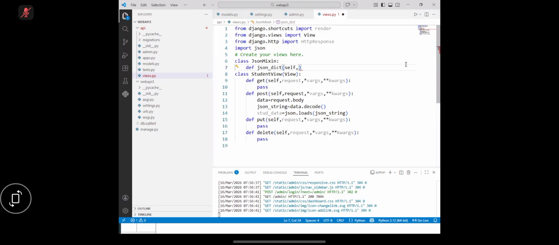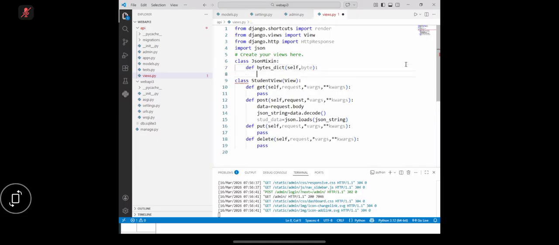This method receives the data in bytes format. Bytes to dictionary. In this code, I'm converting it.